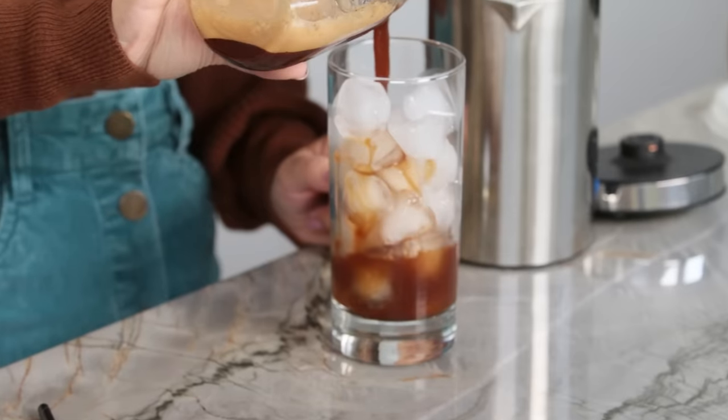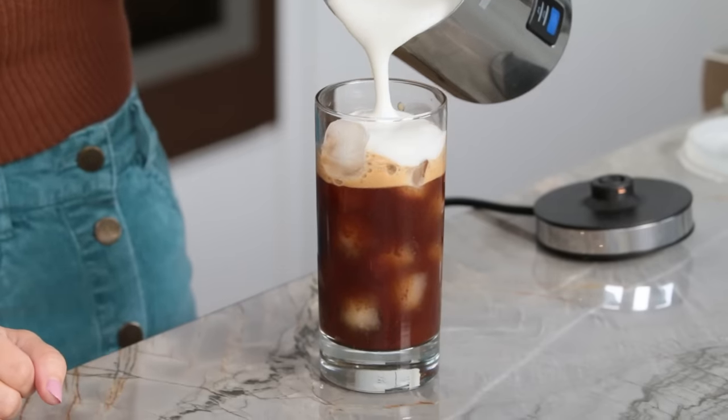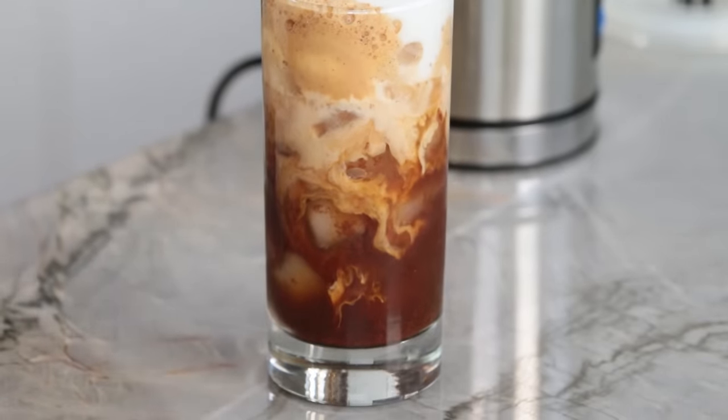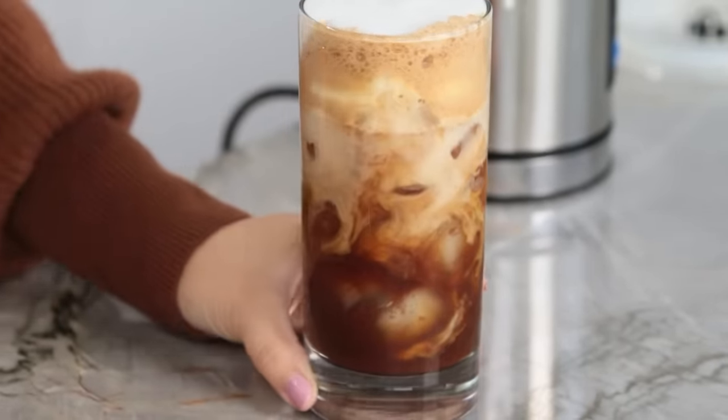We're gonna pour this delicious sweet espresso over a glass full of ice. Oh yeah. So far, this is looking just like the videos that I've seen online. Then we're gonna pour this on top. Oh my gosh, you guys, it looks just like the drink. And then when the froth slowly goes to the bottom and the color, oh, it's gorgeous. And there you have it.